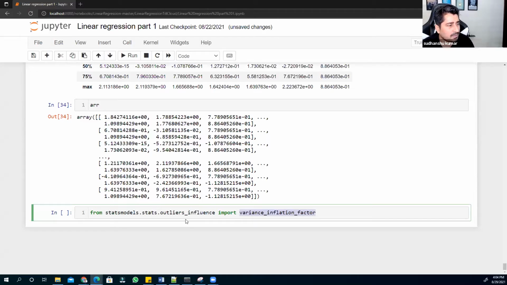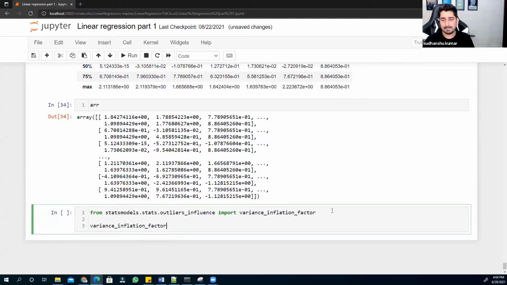Okay, let's try to do it one by one. Maybe we can check what input the variance inflation factor takes.